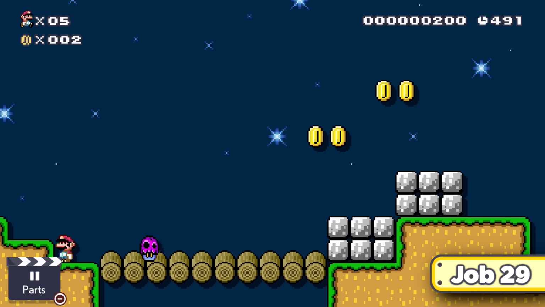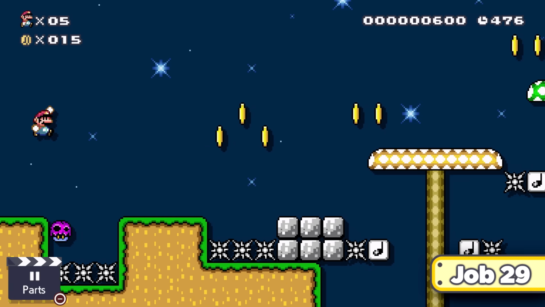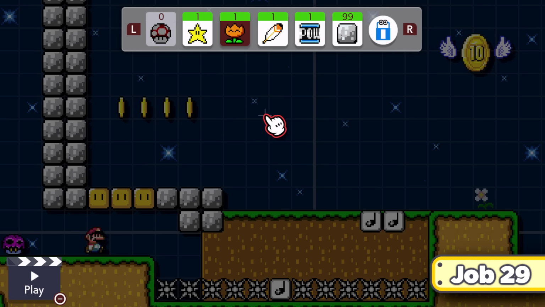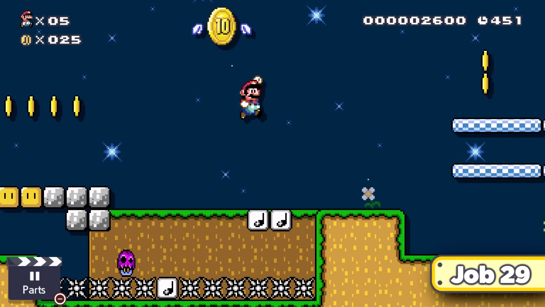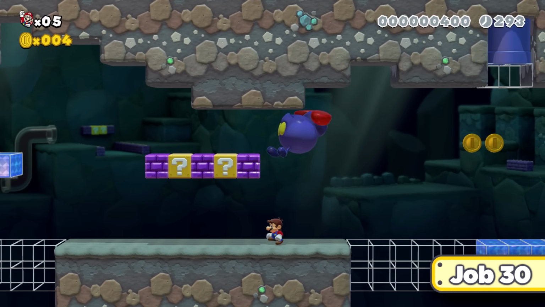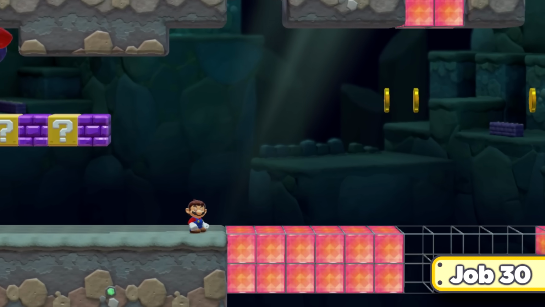Job 29 features this very annoying poison mushroom that wants you dead, and dodging the blocks makes it even more difficult as tons of scary jumps will need to be made. There's this part where we have to hit those blocks, but by using a power-up, we can just damage boost our way through those spikes and reach the end. Job 30 is all about timing your jumps on those blue and red blocks, but since we cannot even step foot on them, we just won't be able to beat the level.